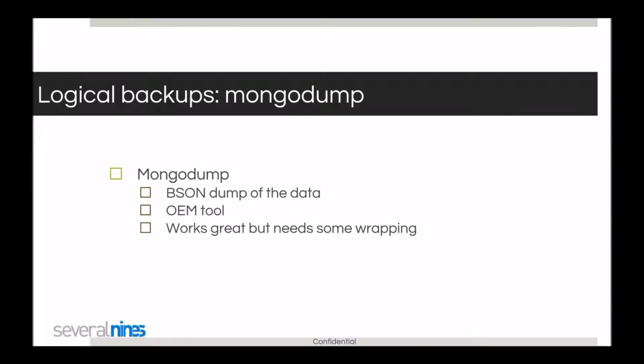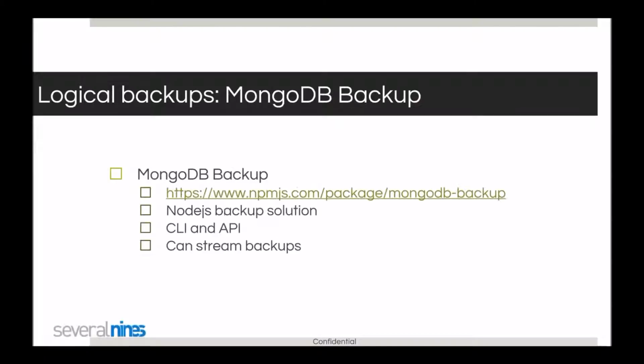So mongodump is basically like mysqldump, and it dumps the data in the BSON file format, and the BSON file format is basically binary JSON format. It's a tool that gets shipped with MongoDB, just like mysqldump is shipped with MySQL. It works great, but if you want to do something fancy, you need to add some wrapping scripts around it and apply some logic to that. It's a really simplistic tool that only allows you to do a couple of basic operations, just like mysqldump.